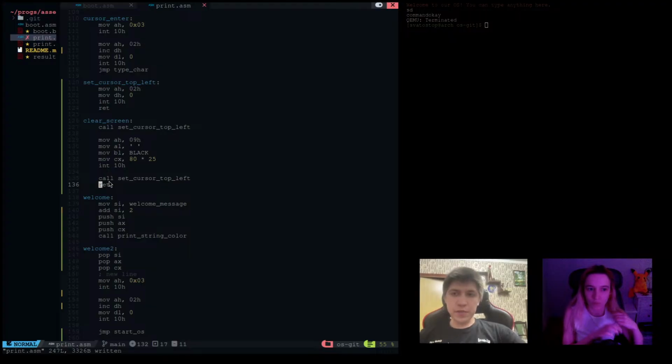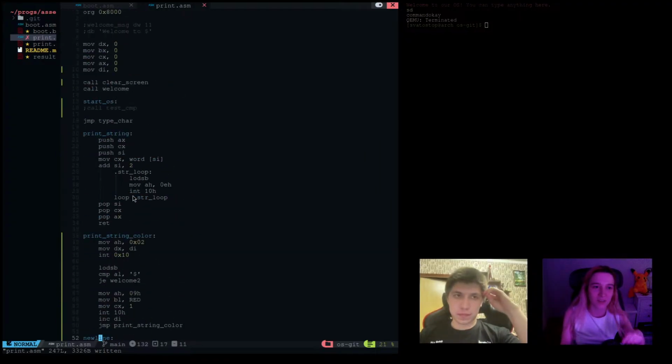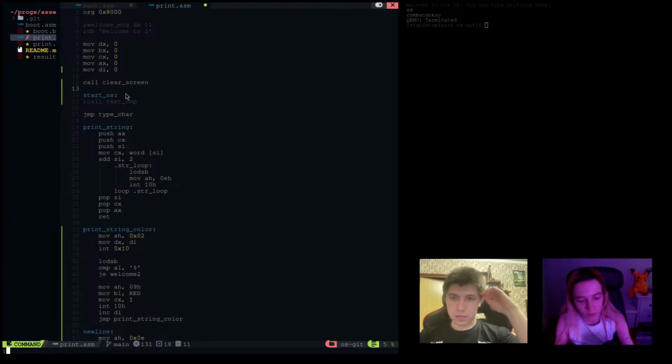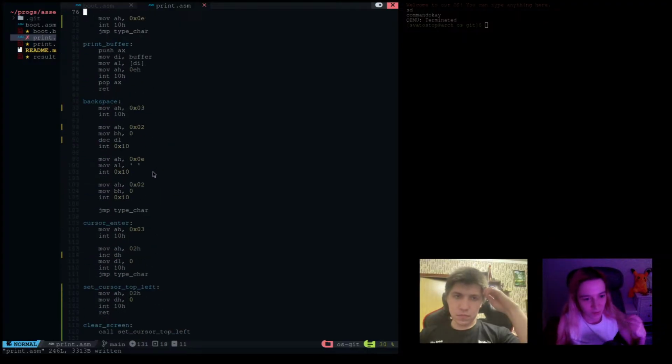I also have the same bug with command. I understand why: I use ret in the clear screen function, but it should use jump to type character, which is also something we don't want, because we want at the beginning to clear the screen and then call welcome. Oh, actually, I can do it differently. Give me a moment.